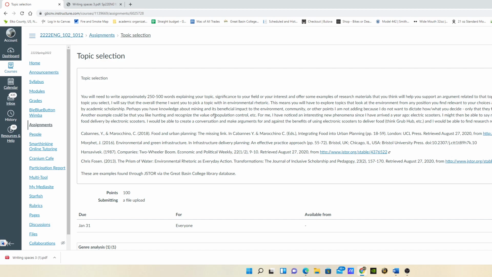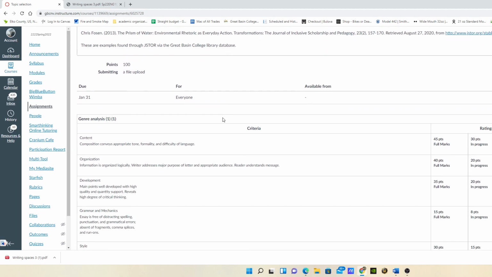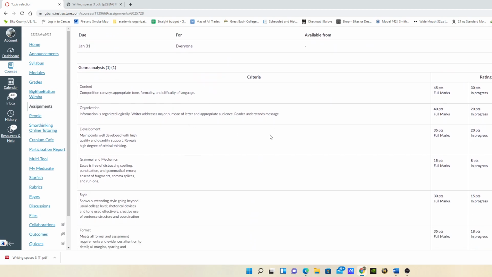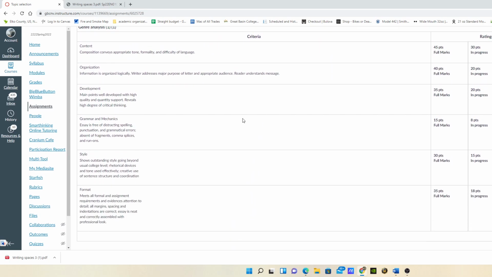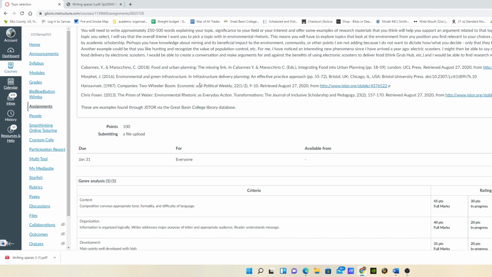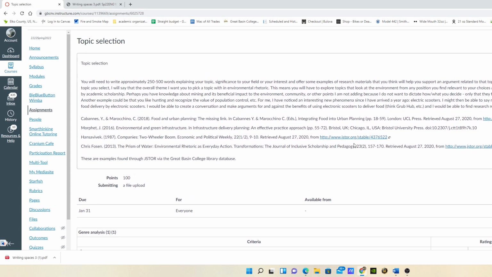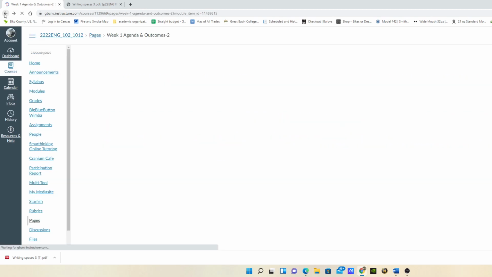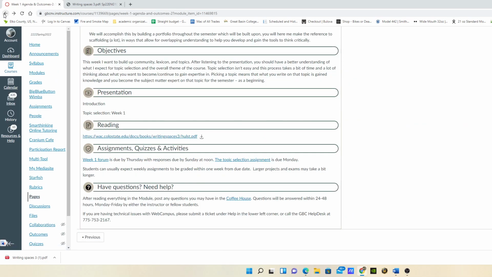The format is really simple. I don't care as long as it meets the rubric requirements here. And again, the submission requirement is 11 to 12 point Times New Roman, double spaced. I'm kind of rushing, and I'm not trying to. I would prefer APA, but if you do MLA for this paper, I'm okay with that.